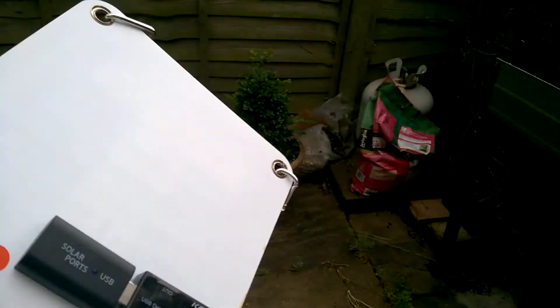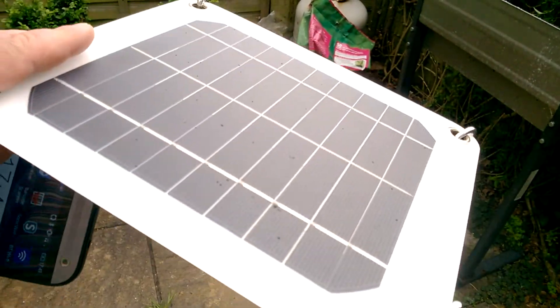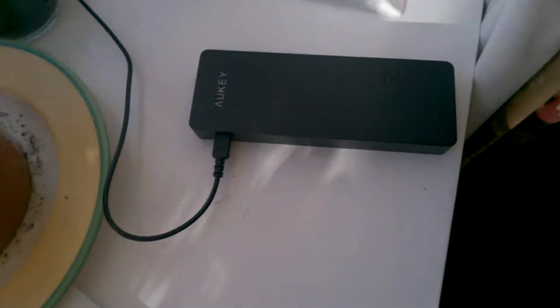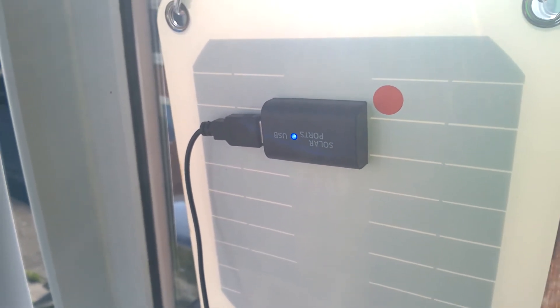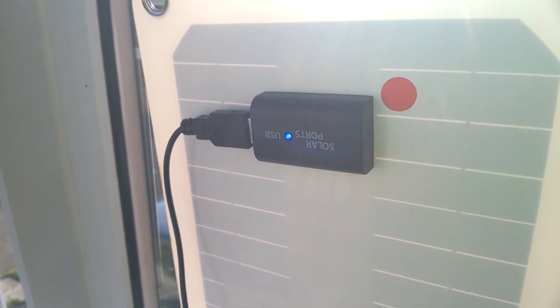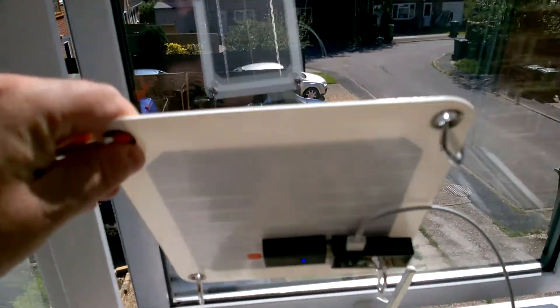So we're going to have to try this again on a sunny day. Coming back on a nice bright day, we've got a mobile power bank here and it's charging constantly without any interruption. I've tried another phone and it does the same. Plugging the power meter in, the actual readings are 4.73 volts at 0.3 amps — just under 5 volts — so it does look quite capable in direct bright sunlight.